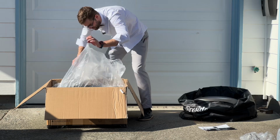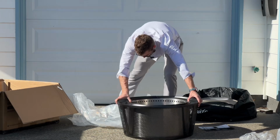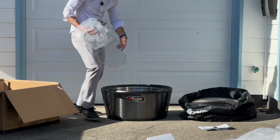And now for the main piece. Oh, wow, that is solid. Oh, that is such good quality. Foam, styrofoam. Some form of a grill.